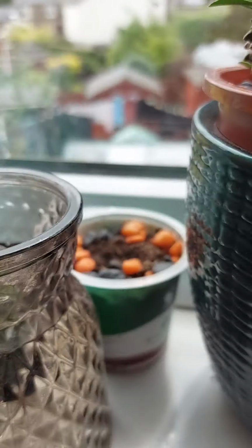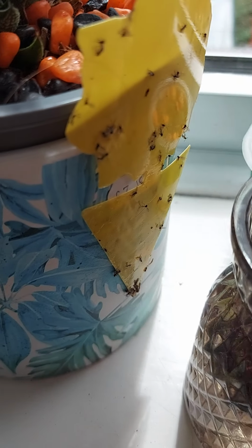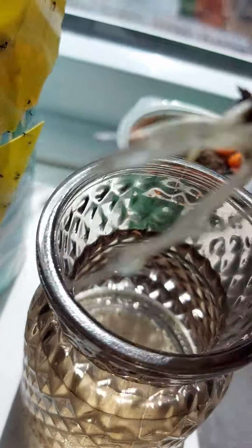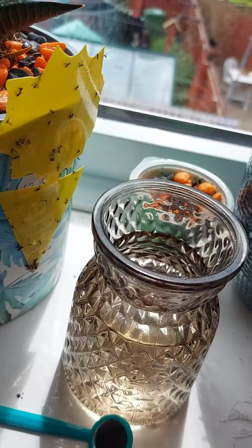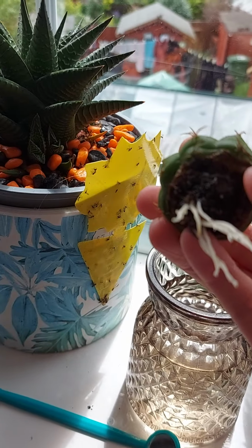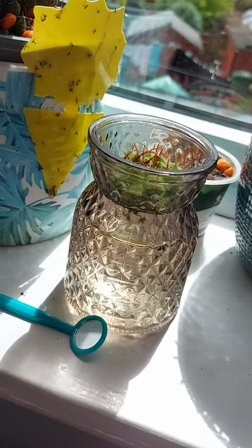Right, the last thing I'm going to talk about in this video is this little cactus here, which is actually submerged. That's not supposed to happen. Well, I'm going to actually take it out today anyway. So what happened with this was, look on the bottom here. As you can see here, it's gone brown there. Well, it's not what it's supposed to be.